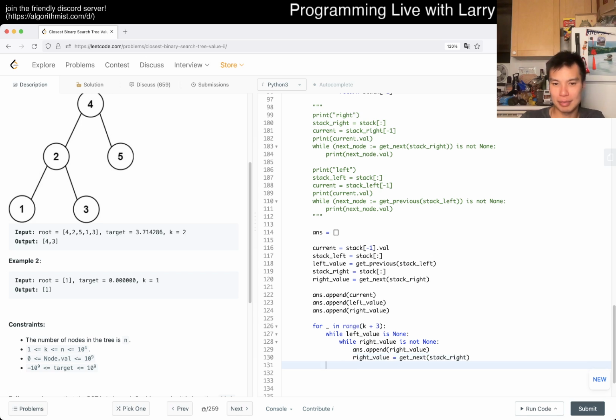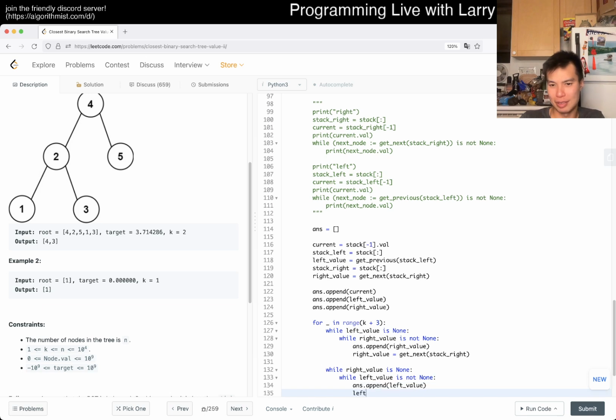And then the same thing for the other side. This is just like a merge sort type thing.